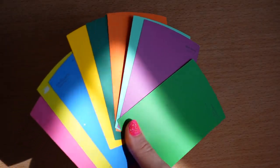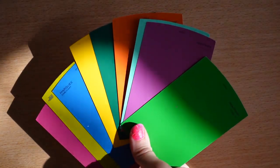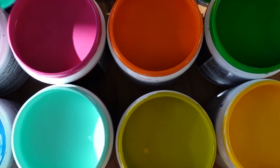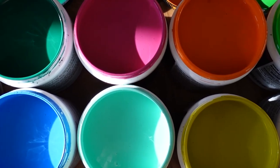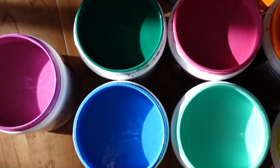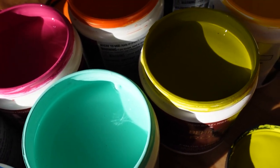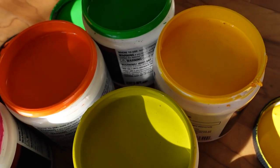Here are all the swatches of all of the colors that I got, and they had such a wide selection. I was really shocked. And this is the money shot. Oh my God, look at how pretty they look. They look yummy or something. Like, I just want to dip my finger in it. Yeah, they're beautiful, and kind of like sorbet, you know?